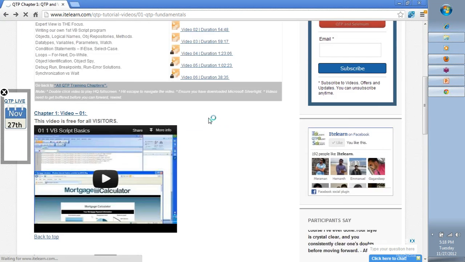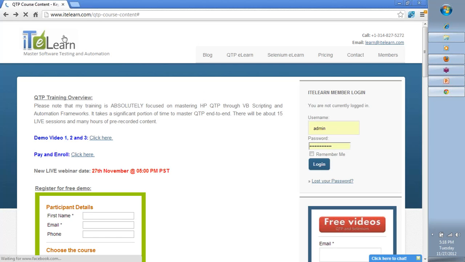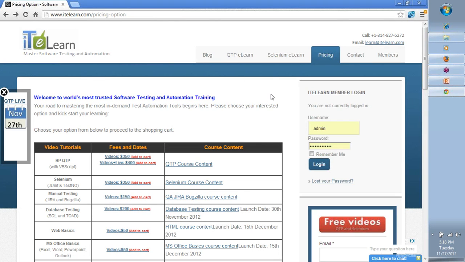Okay. There is a new plugin which asks you to share this page to watch the remaining part of the content. So I will try and disable it. I'm trying to work on the web development portion of it. But meanwhile, you can try and share it, and then you should be able to see the remaining portion of the content. Okay. Now, as part of that, there are also different other chapters.